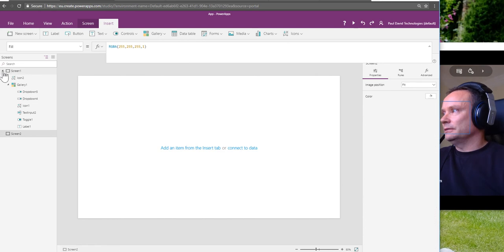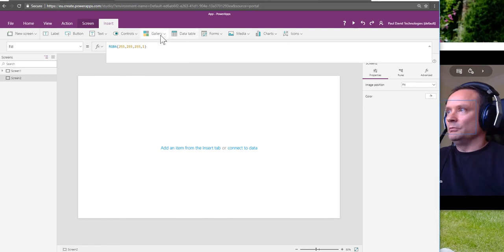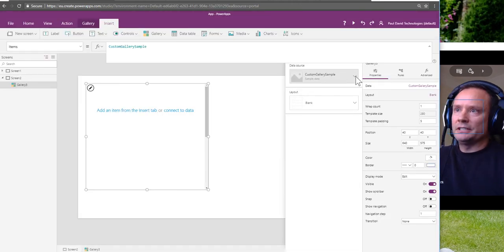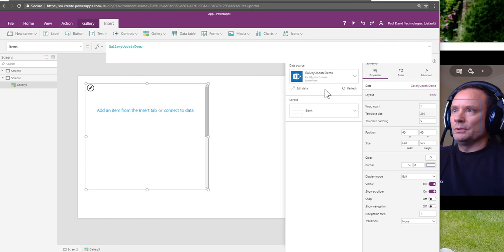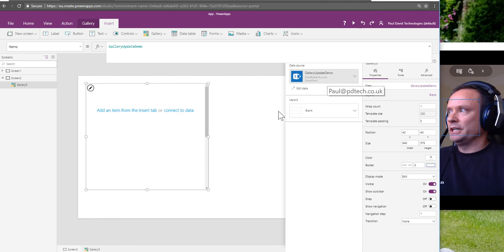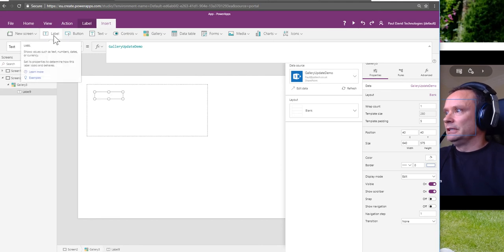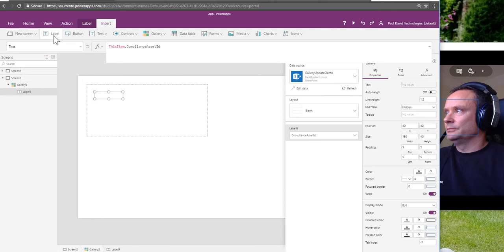So let's start from the beginning. Let's put in a gallery. Now I have actually added my data sources already, so let's just choose that we want our gallery update demo list from SharePoint, and then I'm going to start adding some labels in here.